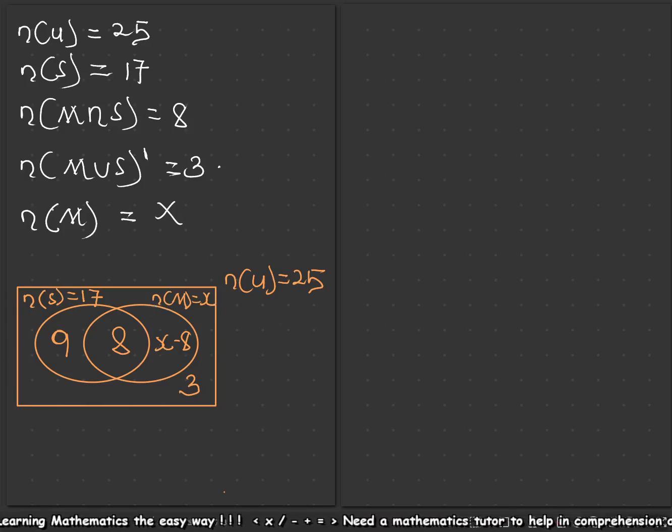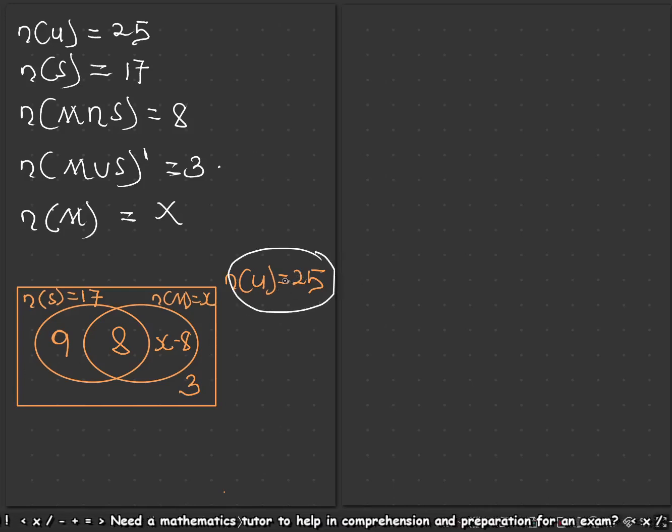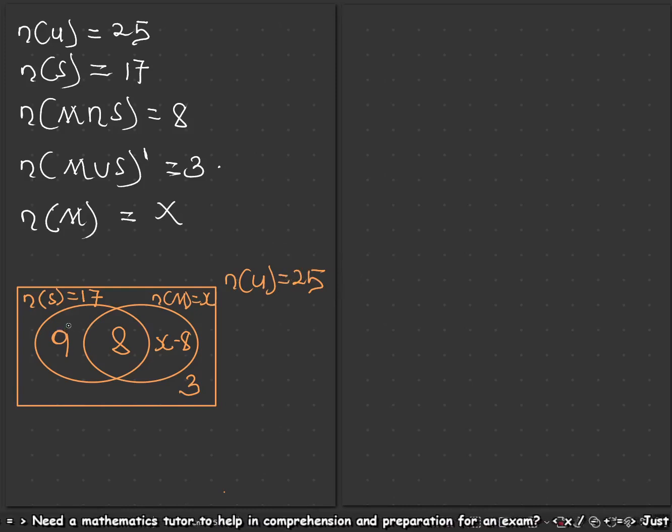You see, if you want a more direct approach, then you realize that the universal set over here, which is made up of 25 people, is the sum of everything you have here plus everything you have here plus all of this, and then plus the complement as well. That is, we don't even need these that are written up here, because we know all of this represents this whole circle, and all of this also represents this whole circle. But our focus is just to take this, add it to this, and then also to this, and then here, then equate it to 25.